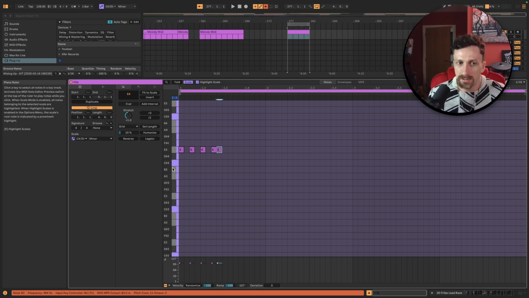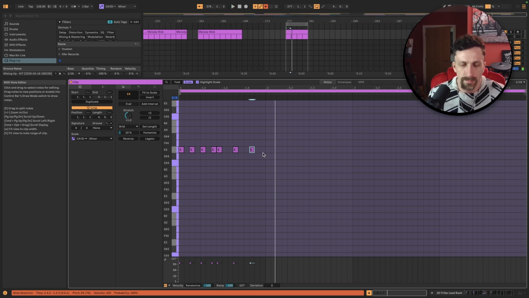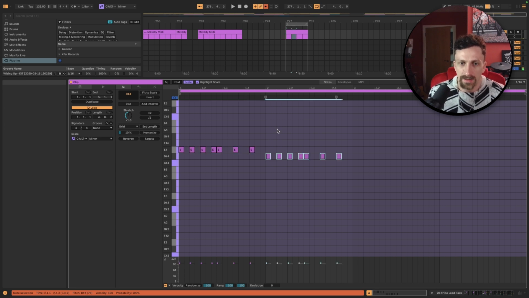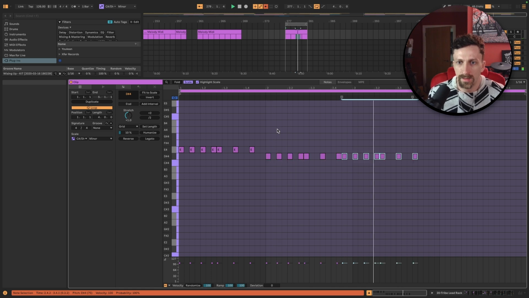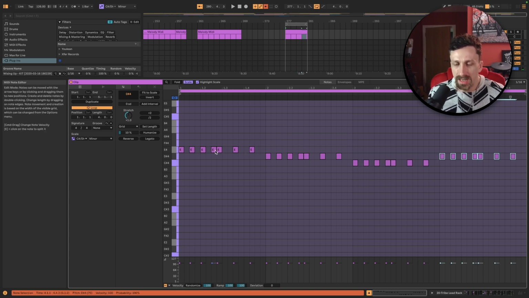I'm doing this on the 3rd degree of the scale. Dun, dun, dun, dun. Something like that. That's quite a nice little pattern. And then let's maybe have a... Just following the chord progression for now. And then maybe go back up. We could add in a few extra little variations here in terms of we can add in a few different pitches.